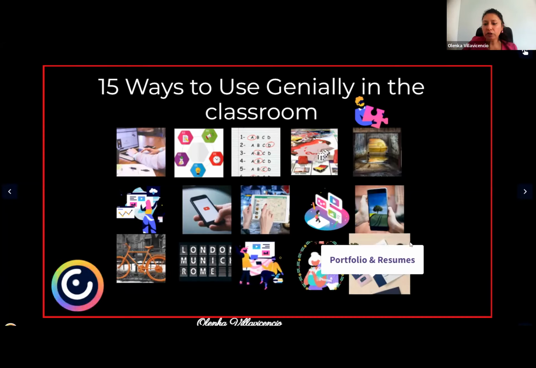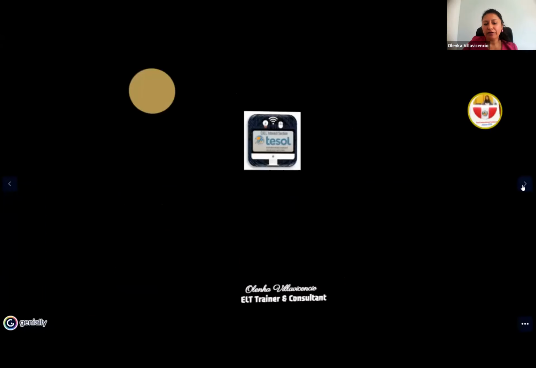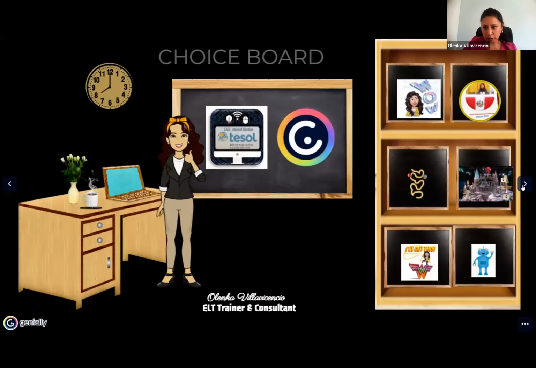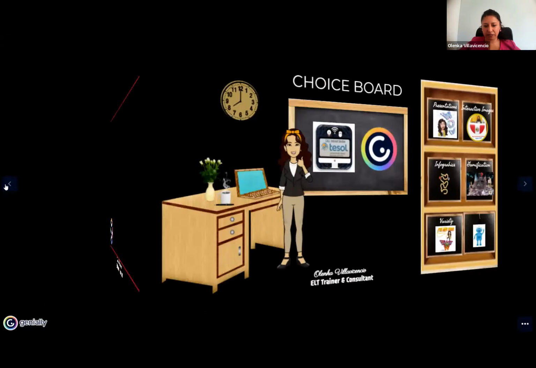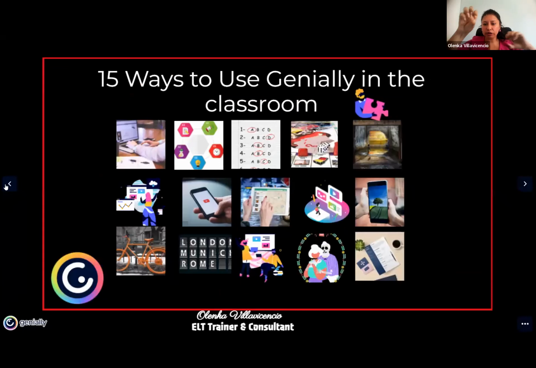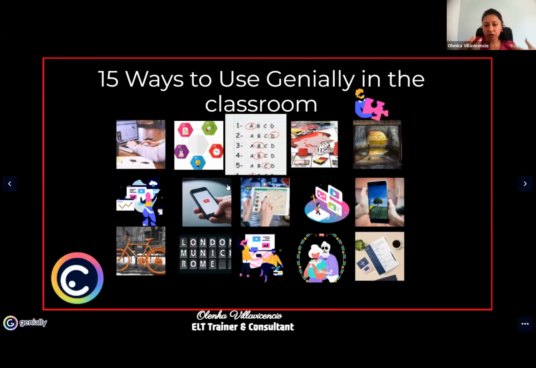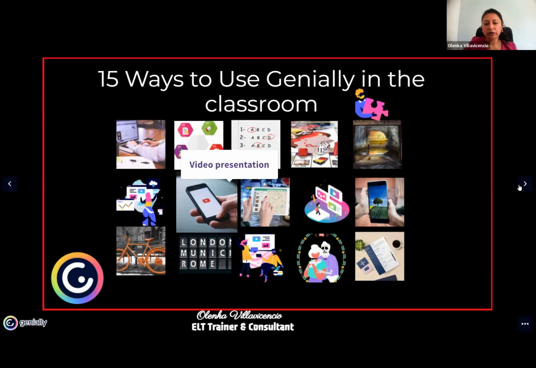All of them you can do with Genially. And this is the choice board. From this section, we have a variety. I chose 6 of them to tell you step by step. And if you want to know about other features, please let me know.